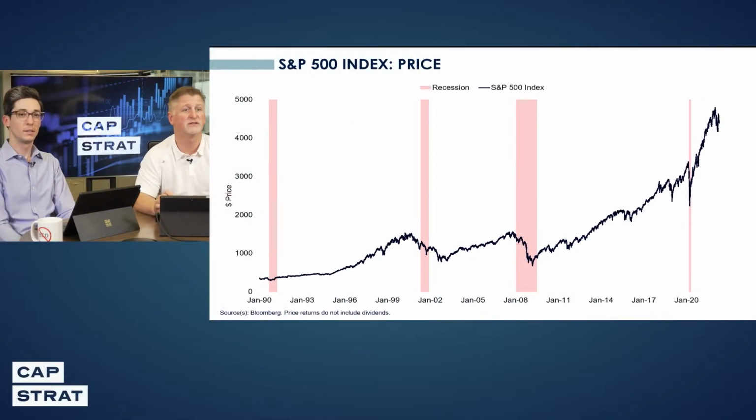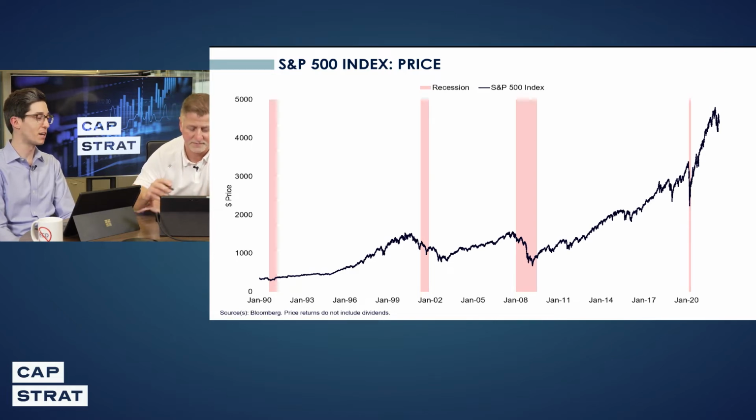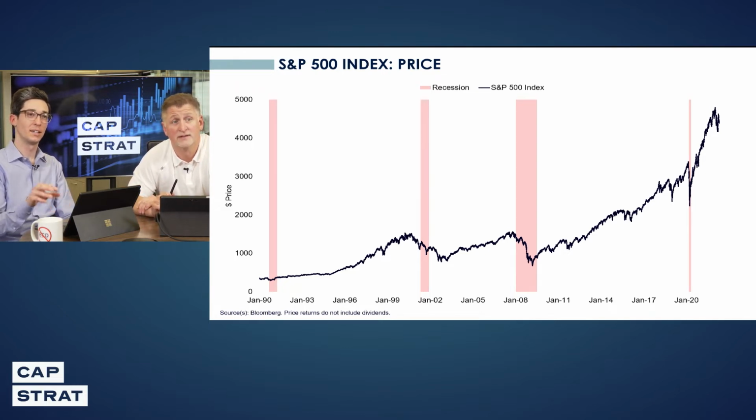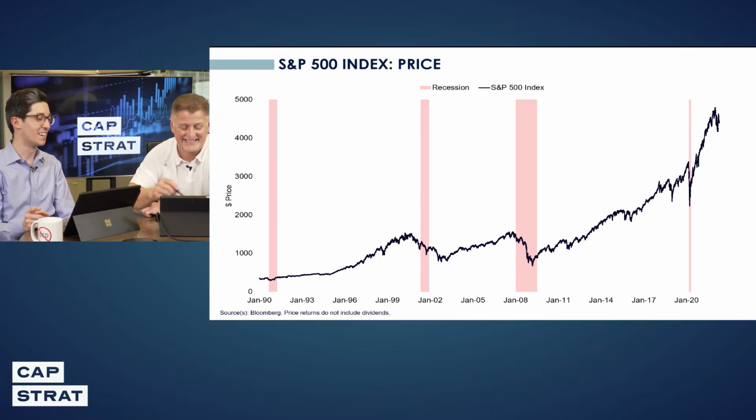All right, so take us through what we're looking at here, Mike. Yeah, so this is a chart that everybody's seen. This is just the S&P 500 index price since 1990. And if this is your starting point in terms of predicting what the future price of the S&P 500 is going to be, it's really not helpful at all. Right. In fact, it's absolutely useless.